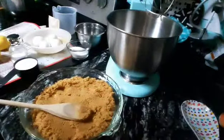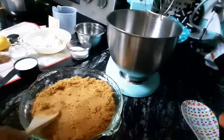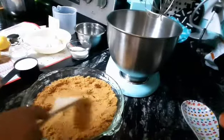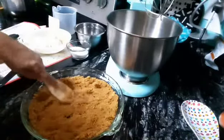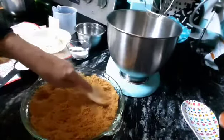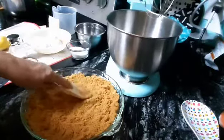I'm gonna roll up my sleeve here. I'm just trying to even this out, because I want an edge to it. I want it to come up on the sides. So I'm trying to distribute the crumbs evenly.